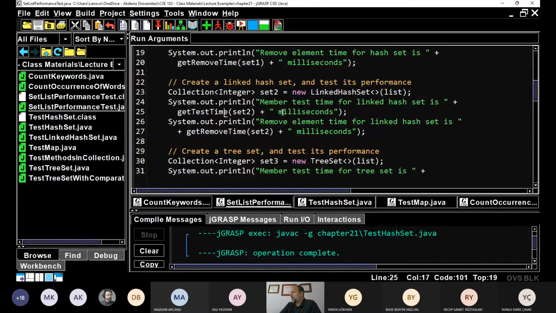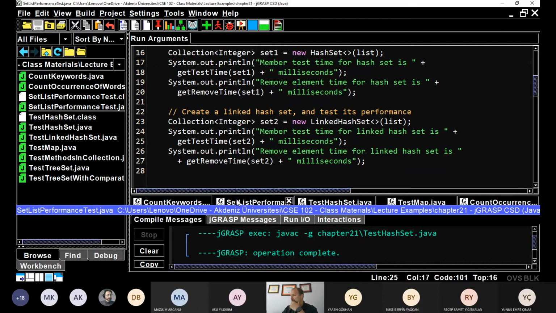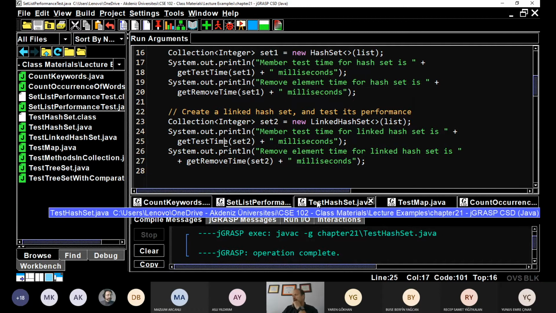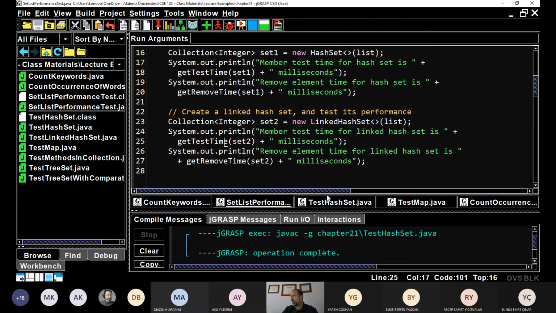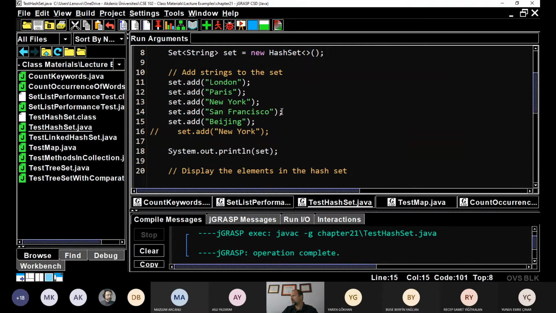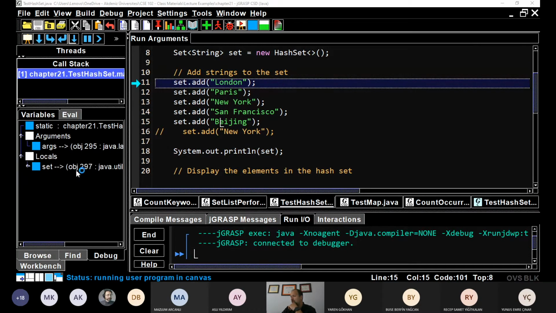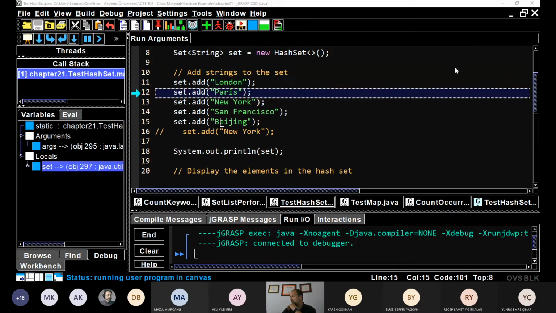All right. Okay, so in this example for this set list performance, we did talk a little bit about hash sets and how they were done. So the idea of the hash set is we put ourselves into a bin. But actually, I'm just going to go ahead and show this one again because I think it's important that you see it. So when we create this hash set, remember what we do is each value that we add, so London in this case, gets a hash value and we put it into that bin.